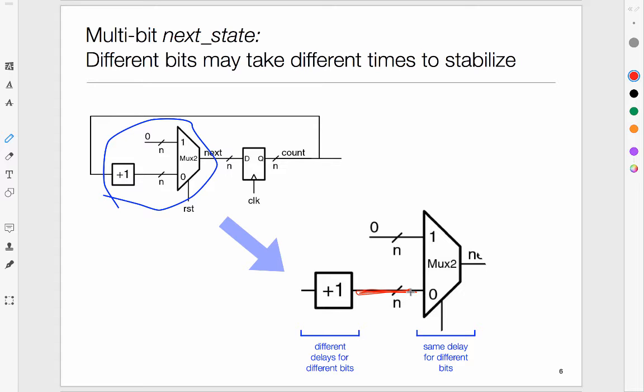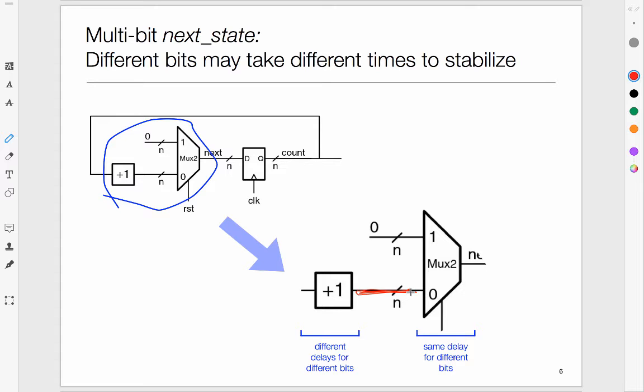At some point in time, I had a good clean n-bit value, and then the bits start changing. But since they don't change together, there will be a period of time where I might go through intermediate values before I settle on the new value. So let's say I was going from all zeros to all ones. Unless it so happens that all the bits change simultaneously to 1, 1, 1, 1, I'll go through some intermediate combinations before I settle on 1, 1, 1. And of course, in physical reality, they will never happen simultaneously, probability 0. So the norm is that you are going to see some duration of time while your signal is changing.